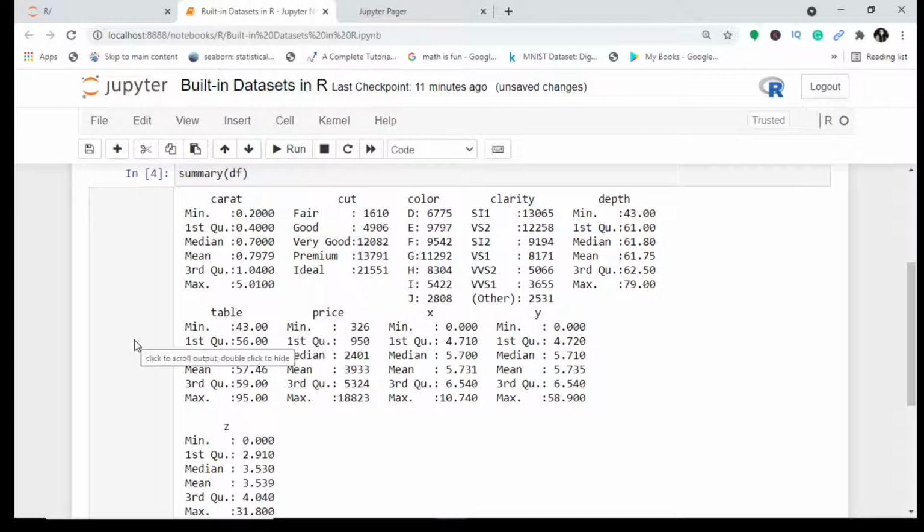This is a kind of cutting of a diamond, which I can understand: a diamond which has features like clarity, how much depth the diamond has, what the price of that diamond is, and the carat of that diamond. So this is what the data set is all about.